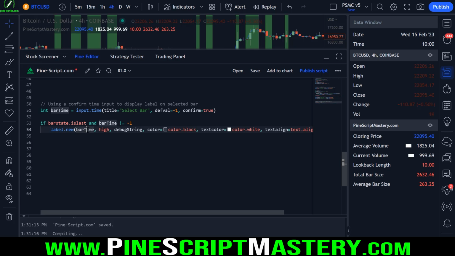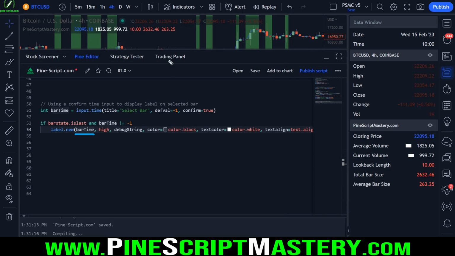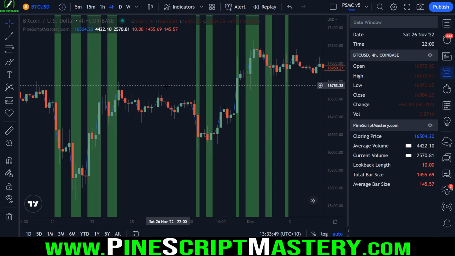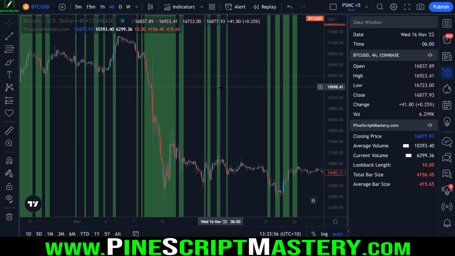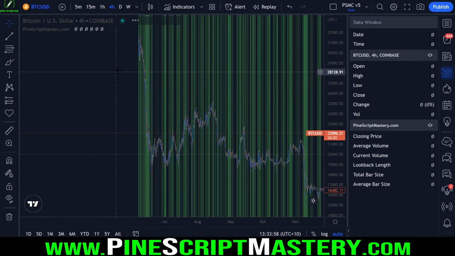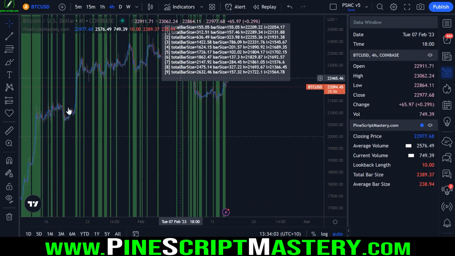However, we also need to tell the label function that we are working with bar time and not a bar index. By default, the x value, the first value in the label function, is a bar index. So the very first bar in our chart will be bar index 0, and then the latest bar in our chart will be however many bars are drawn on our chart.